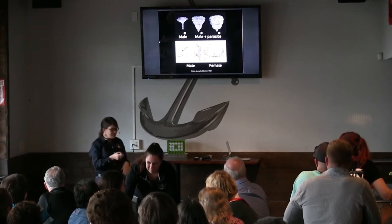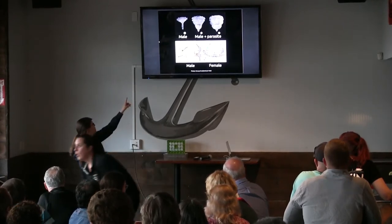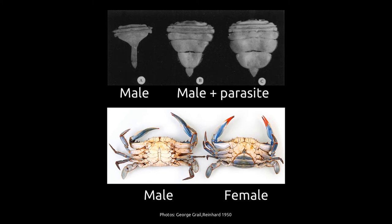This is a picture from an older paper. On the far left, that's a male with no parasite, and then those two on the right are males that have the parasites. You can see how dramatic that is. In fact, when we have them in the lab, crabs that have been parasitized for quite a while — we can't tell the difference between male and female anymore.